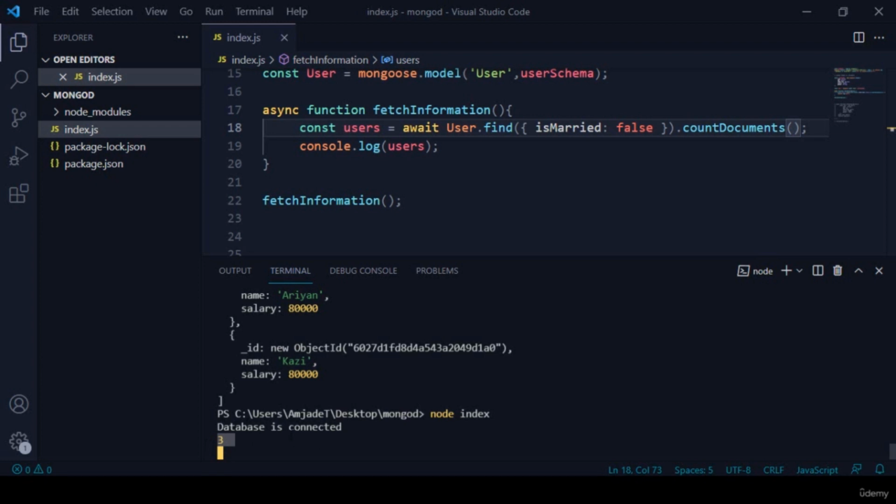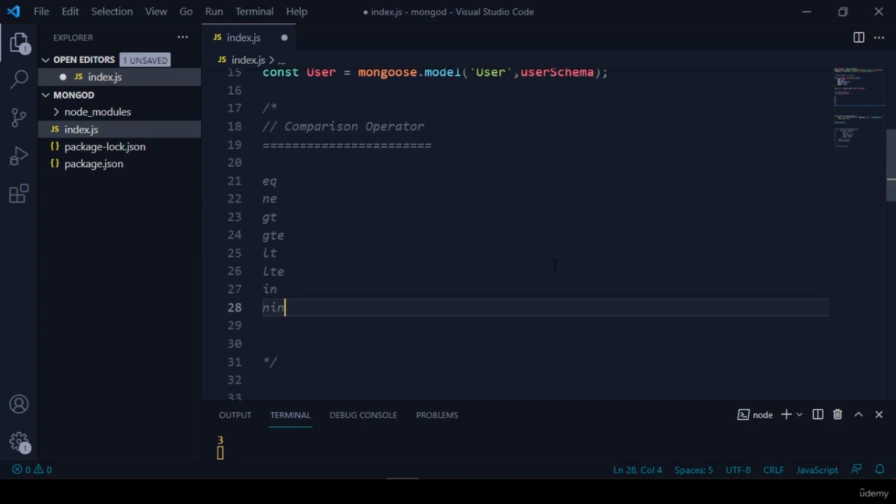Counting is very important when you are actually working on the web front end. Every functionality will be needed, friend, because sometimes you may get some search amount data, and sometimes you may only display the count, how many products you have, how many search results you have. So if you want to display this count, there is the countDocuments method.